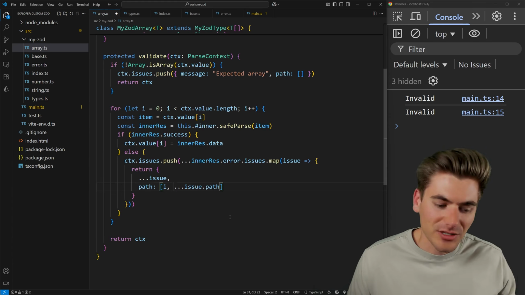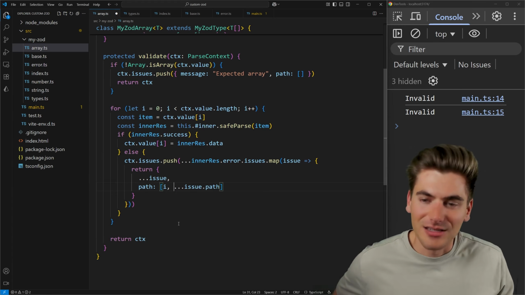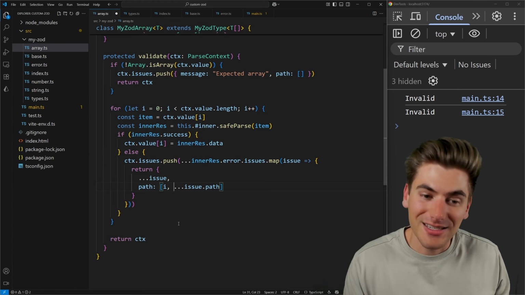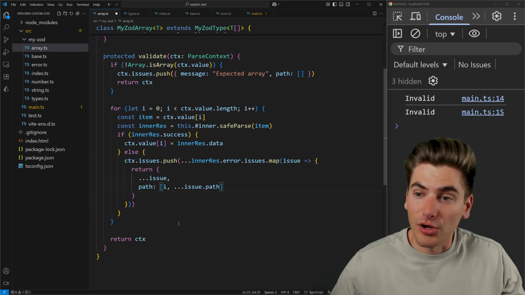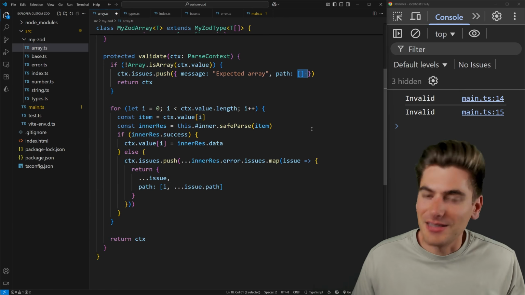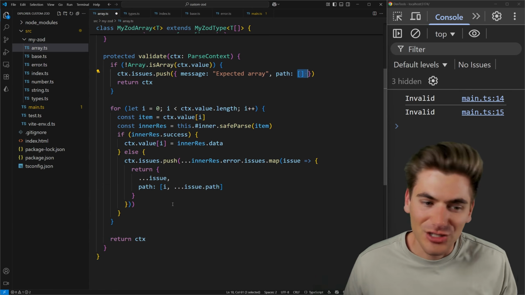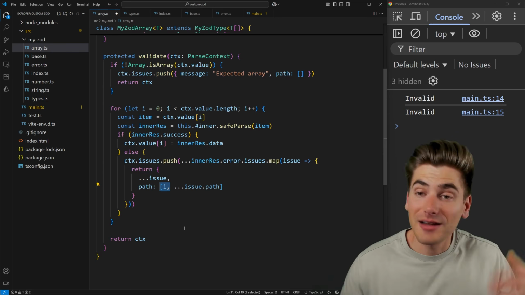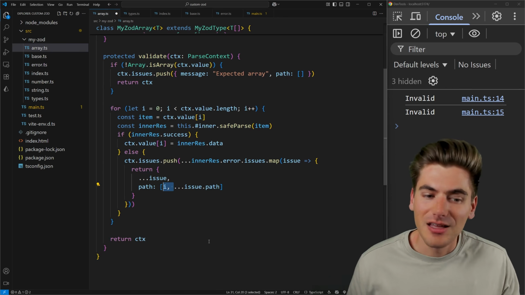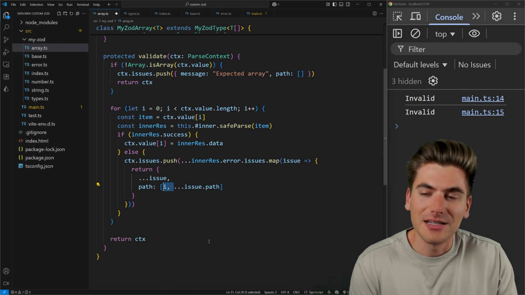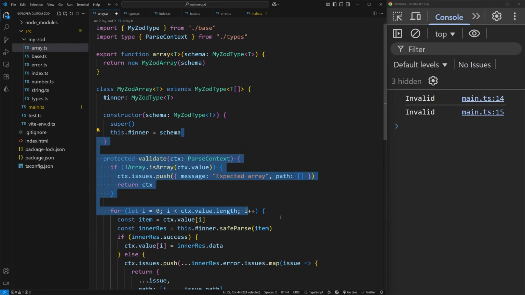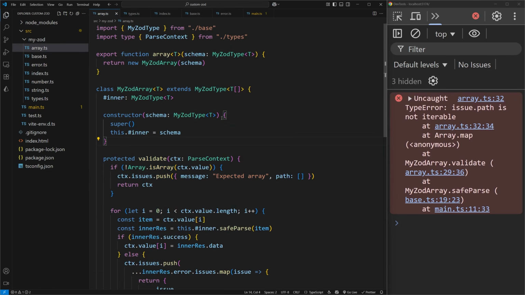So essentially, I'm just taking whatever my index is and adding that into the path at the very start because we're just slowly building up this path. And the more and more nested something becomes, the longer and longer that path is. It starts out as an empty array, and then as we access the children, we add the index, and if we access the children of that, then we're going to add the index. If we access the children of them, then we're going to add the index, and it'll slowly chain them all together until we get a really coherent error that's going to tell us exactly where they are. So now that solves all the stuff inside of our error file, but we have errors in a lot of the rest of our files as well.